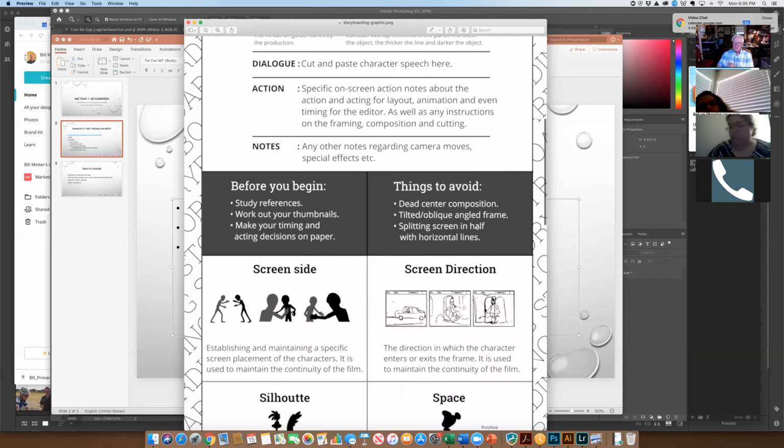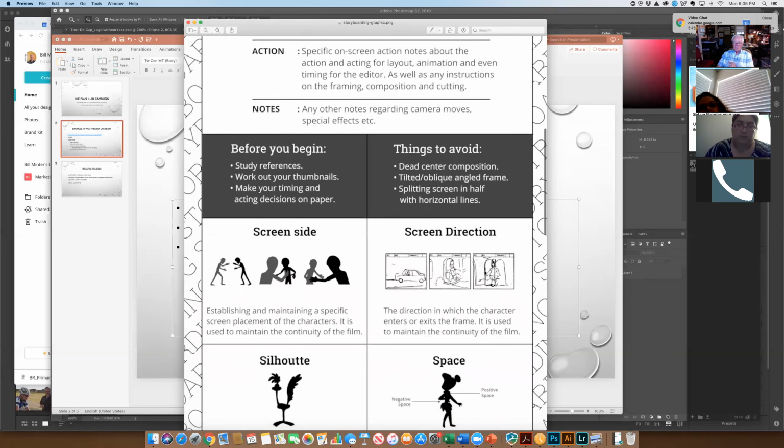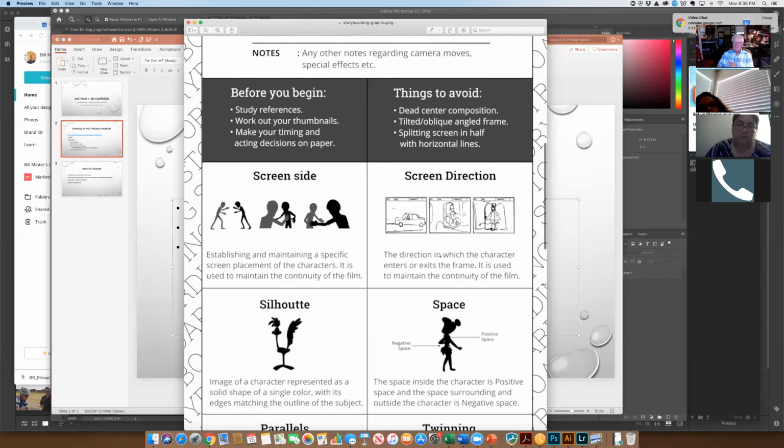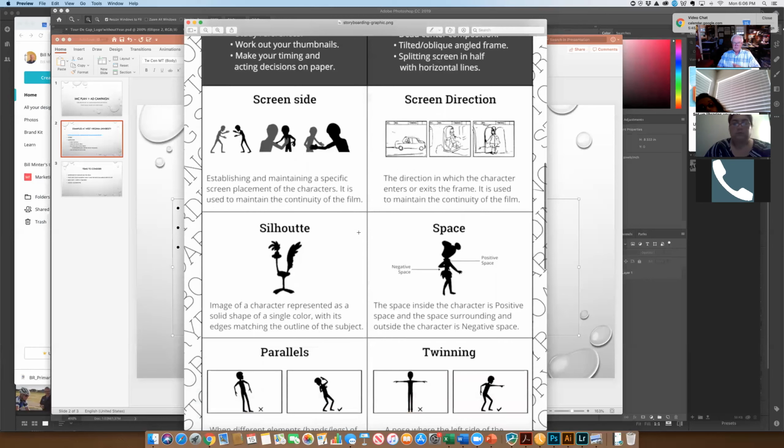There are some things there. Now, this is what I've noticed is kind of getting where things to avoid. These are pretty. I'm not going to be super critical about that. This is not a film class, and so we're not going to worry so much about that. But they're good things to notice.